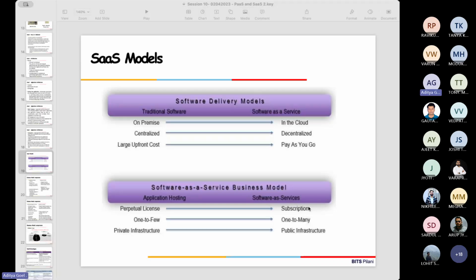Earlier, you used to give your application in the form of a binary to the clients and they needed to install it. Now, you do not need to give any SDK to them. Rather, you are hosting it in the cloud and exposing your services via APIs. Of course, there would be authentication of these APIs that you'd have to manage, but this is the model you would go into.